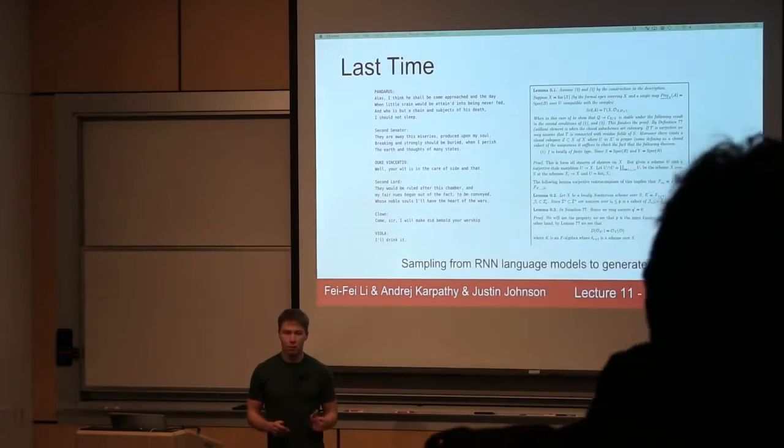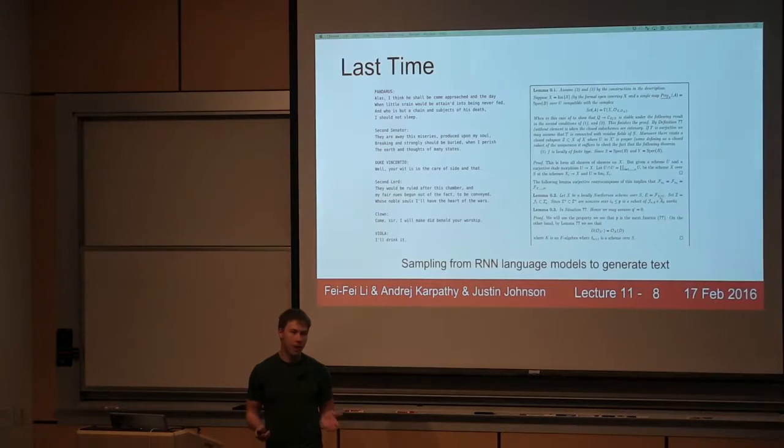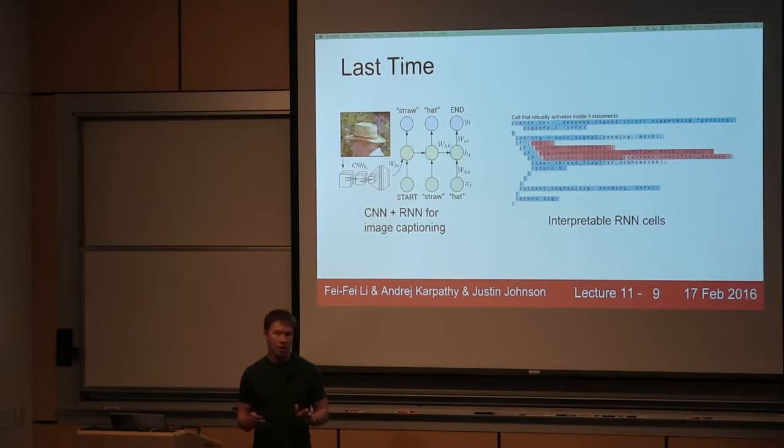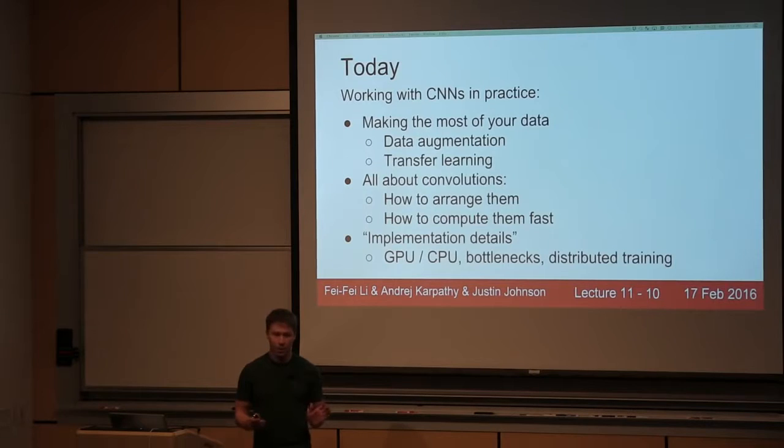We talked about how these recurrent neural networks can be used for language models, and had some fun showing some sample generated text on Shakespeare and algebraic geometry. We talked about how we can combine recurrent networks with convolutional networks to do image captioning. And we played a little bit of this game of being RNN neuroscientists, diving into the cells of the RNNs and trying to interpret what they're doing. We saw that sometimes we have interpretable cells that are, for example, activating inside if statements, which is pretty cool. But today we're going to talk about something completely different.